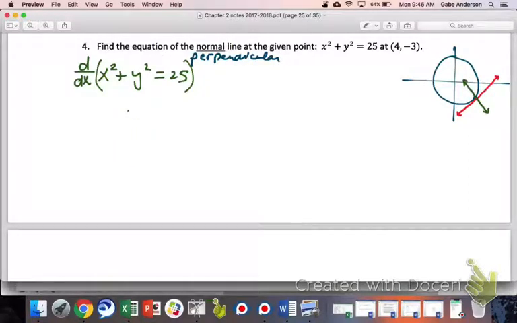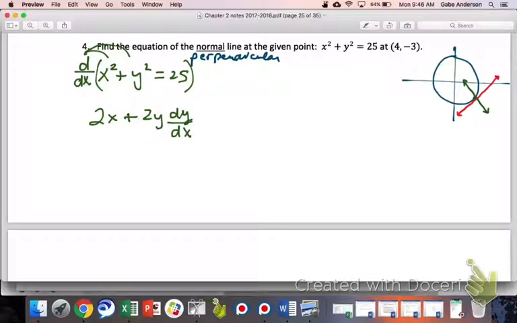So let's see how you do with this. I'll take volunteers. I'm going to do d/dx of the first term. What's d/dx of x squared? Zach? 2x. It is 2x. You are 100% correct. Take volunteers for the next one. What is d/dx of y squared? Lainey? 2y times dy over dx. You got it.